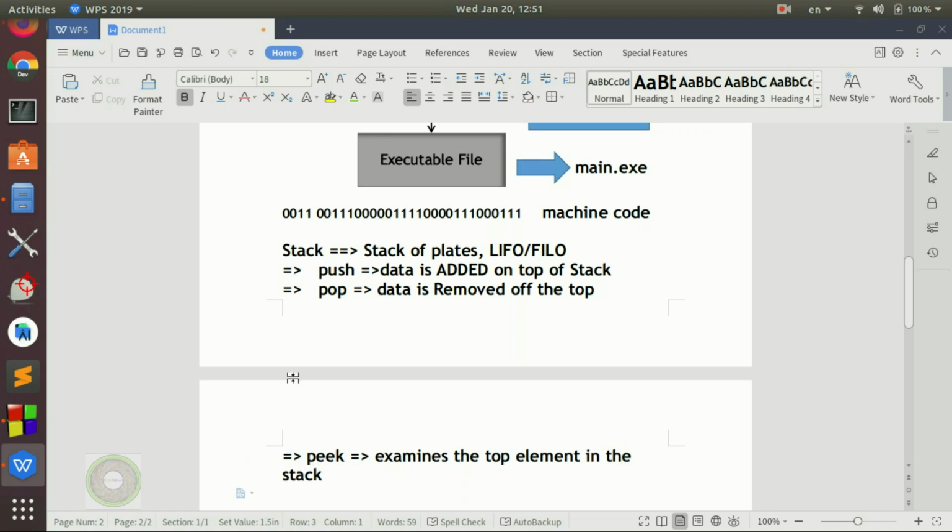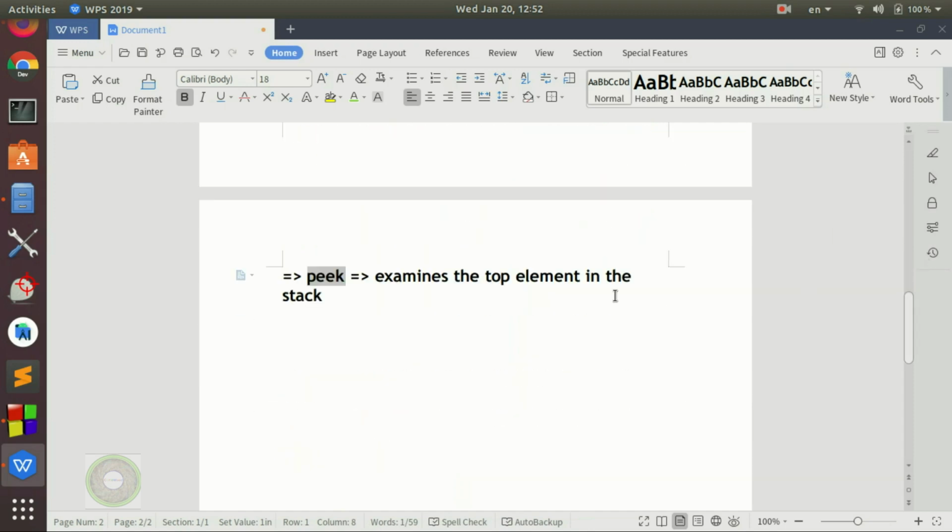As a C++ programmer, it's extremely important that you are aware, or at least have a little basic knowledge, of how the stack works, how LIFO and FILO work, and these push, pop and peek functions. These are all functions inside assembly language.